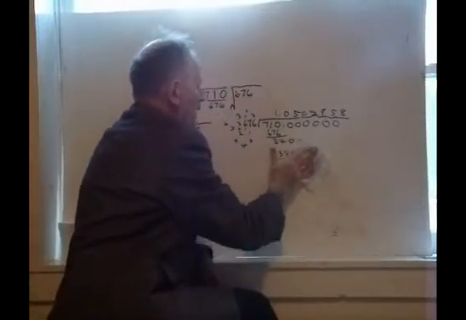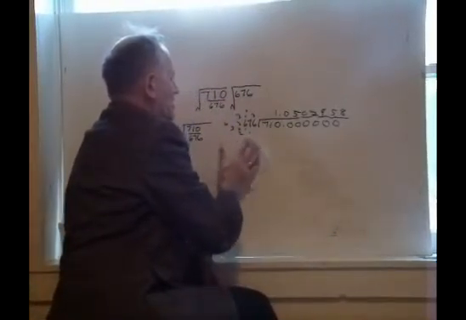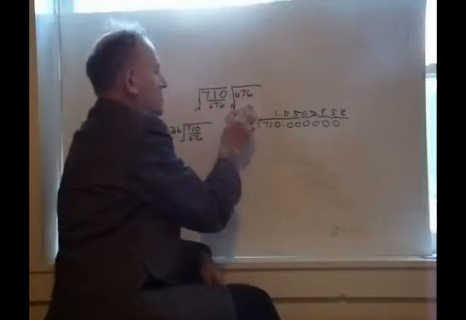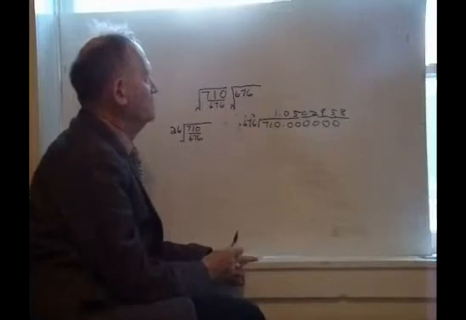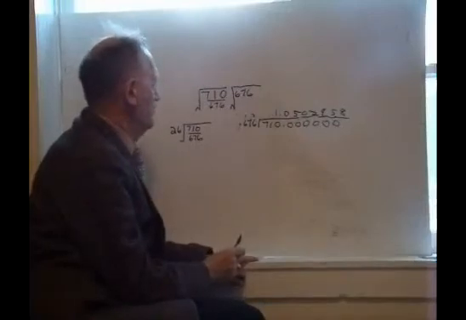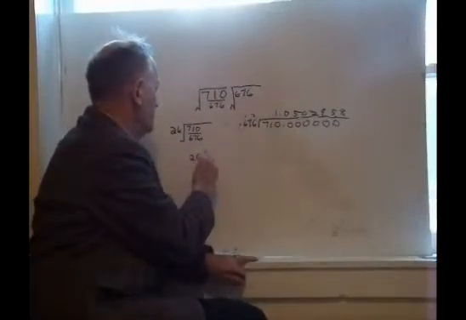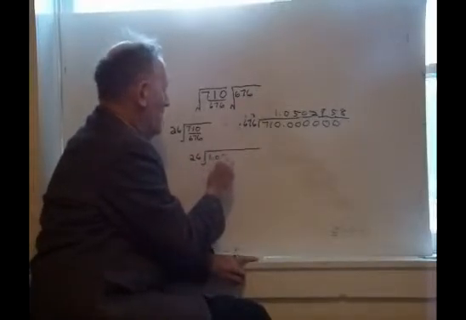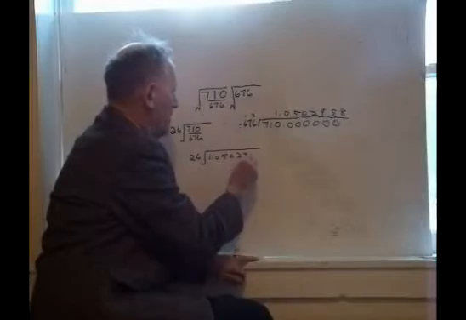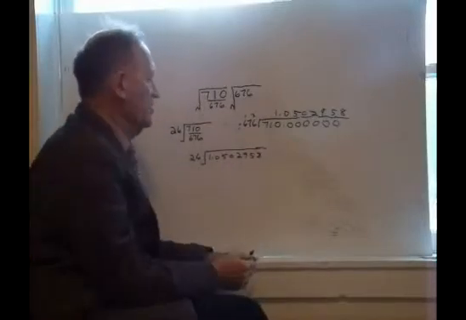Now that we have a decimal, you can see I'm not really interested in using a calculator. So I have this funky decimal. So finally I have 26 times the square root of 1.05022958.